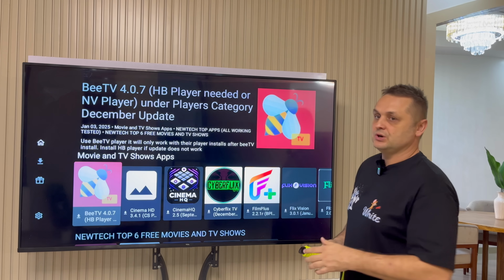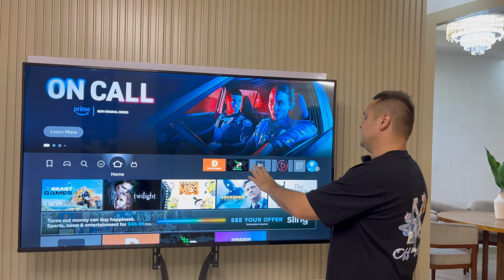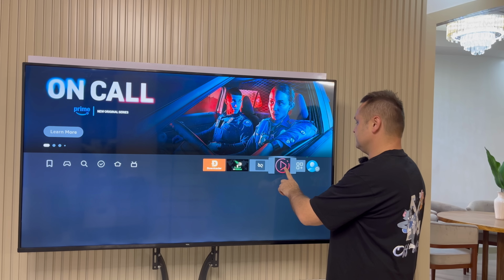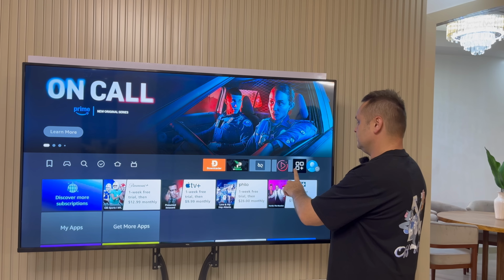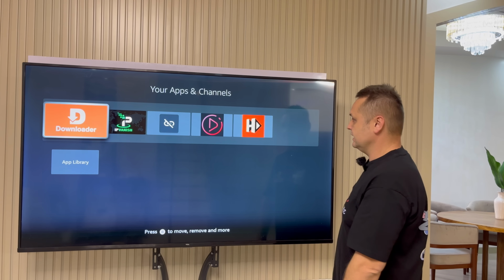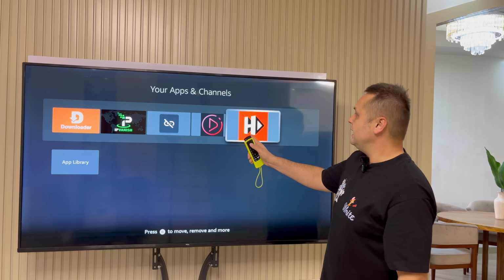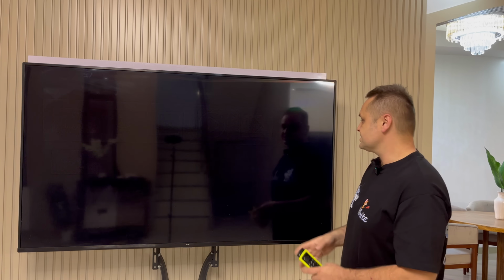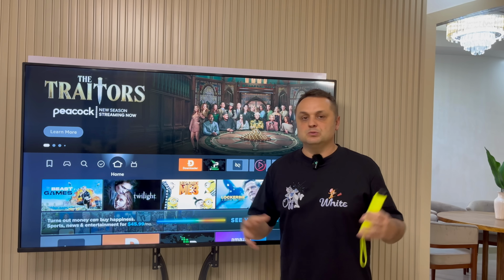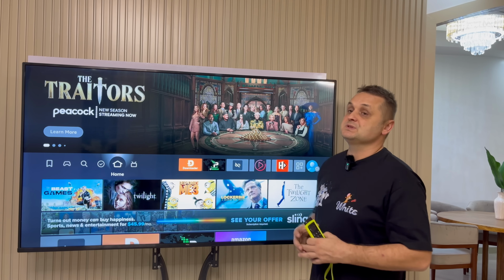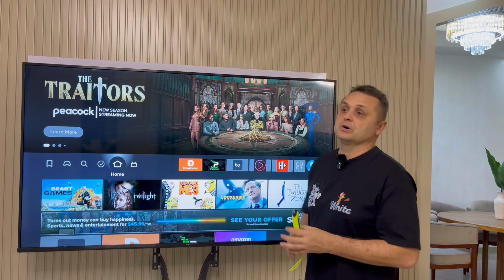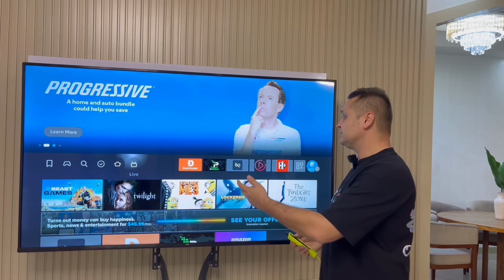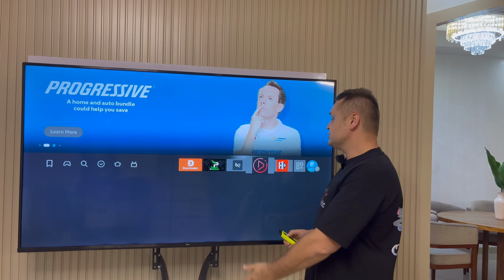Once you do that, press the home button, and you'll notice that HDO Box will appear here all together with Drama Player. So let's click on My Apps and Games. You can see HDO Box is there and Drama Player is there. You simply would just start those applications, and then you would play movies and TV shows. For YouTube purposes, I can't show you, but this will work great. It's a one-click movie app, works really good, and you can go back to the unlinked store at any time. Let me show you here.